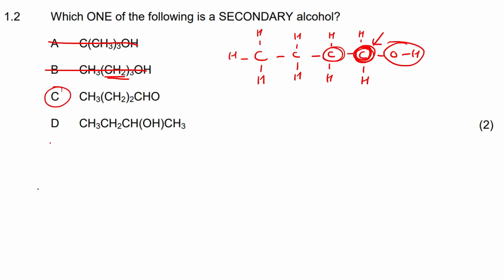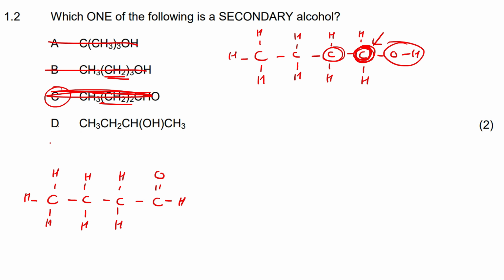Let's have a look at this one. So we start with the CH3. Then we've got 2 CH2s. So that just means CH2, then another CH2. Then we've got a carbon, okay, which is attached to an OH. Okay, how does that even make sense? Oh, never mind. It's attached to a hydrogen, and then there's a double bond oxygen. So that's actually an aldehyde. So it definitely isn't that one. So it's definitely going to be this one, but let's go draw it out just to make sure.